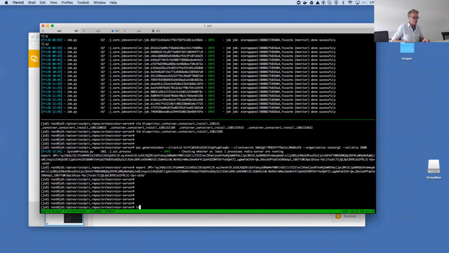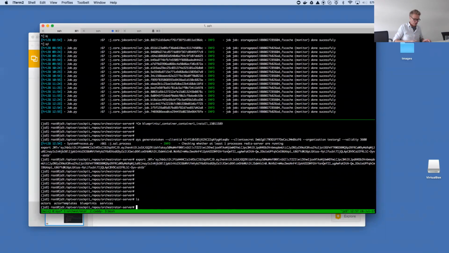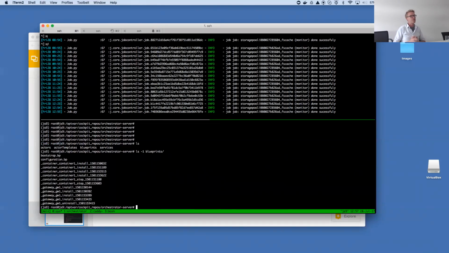In this repository, there is some file structure, and you see there is a directory with blueprints. If you list what is in that directory, what you will see is basically a list of blueprints. And that's where it becomes interesting, because what you discover is that the bootstrap blueprint is nicely there.